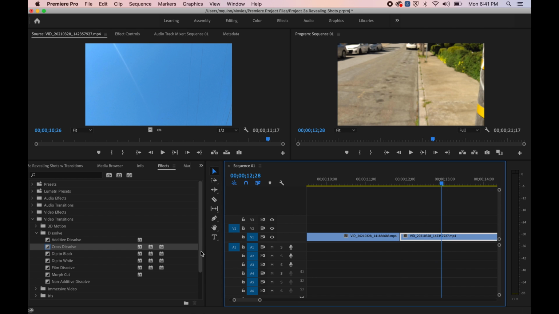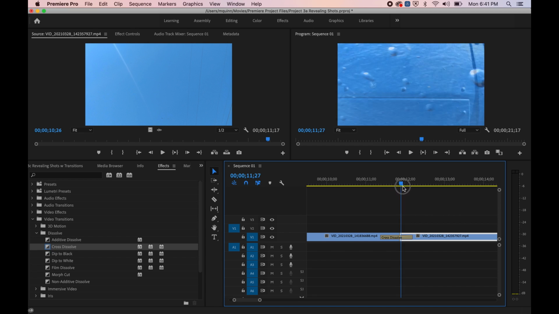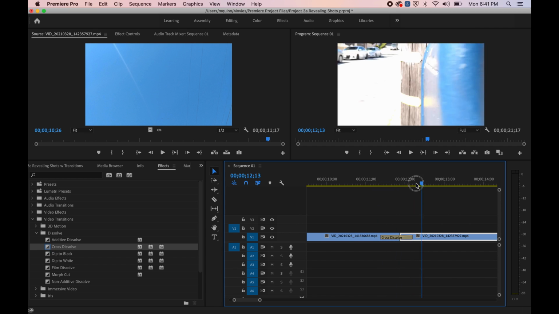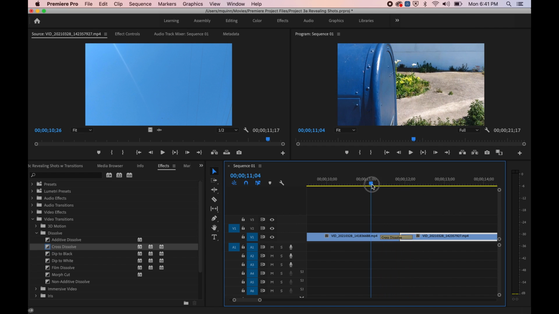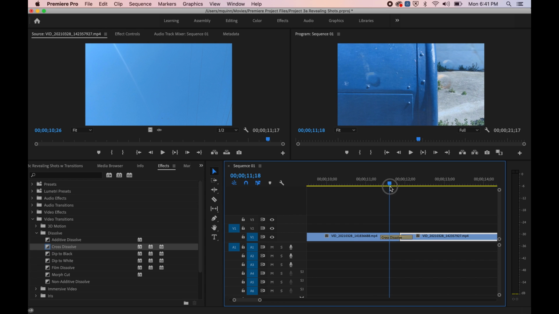Now when I bring these together and I bring the cross dissolve in here, I'm able to actually bridge the two. Before it wasn't allowing me to actually bridge between the two clips. Now I can bridge between the two. And now there is not that awkwardness of seeing a little bit of a flicker that was not what I wanted to have visible when the cross dissolve was doing its blending.